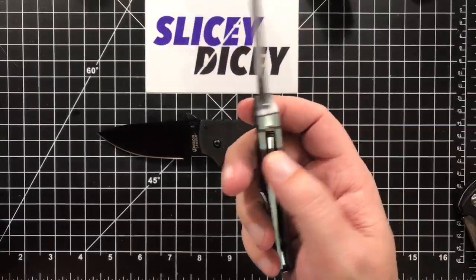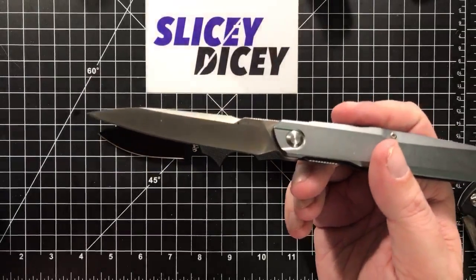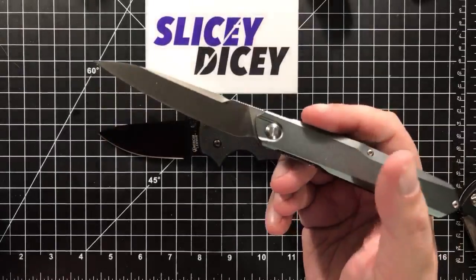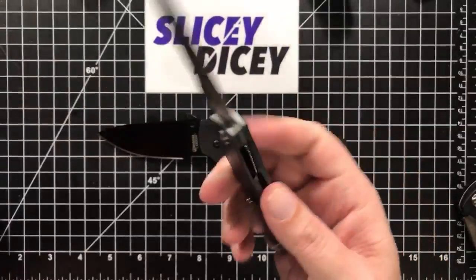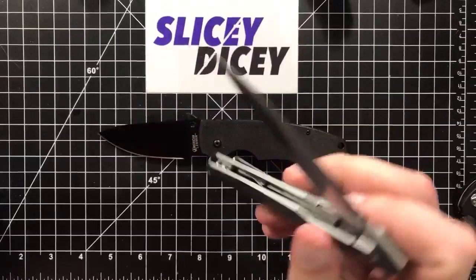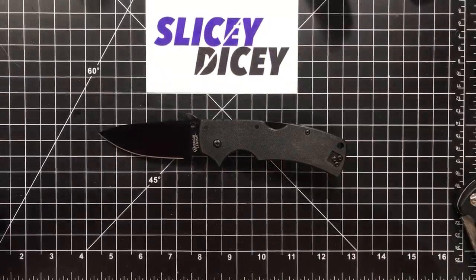That's much more appropriate. I heard there's a better one of these coming out now. I can't remember what steel it is. I want to say it's S35, but I don't remember. It has better handles and stuff, and a deep carry clip. So I will definitely be getting that. There's a premium version of this coming out. I just saw it the other day somewhere. Very excited about that. If you remember what the steel was from Daily Carry Solutions, let me know. I just saw it, it looked bad to the ass, as the fat man would say, and I wanted one, and that's all I really remember about it. But yeah, I'll definitely be grabbing one of those because that's a great knife. Yeah, it might have been S5. I don't remember what it was.